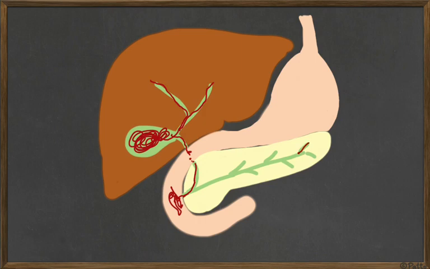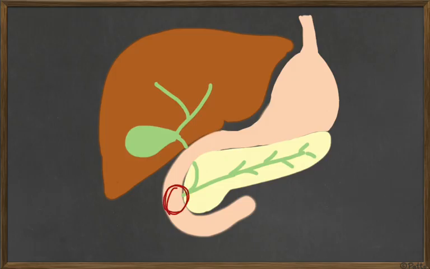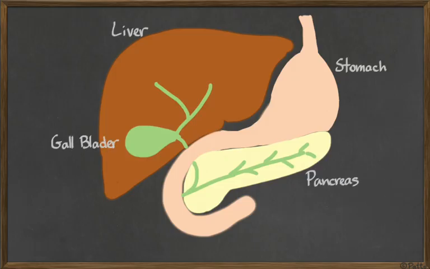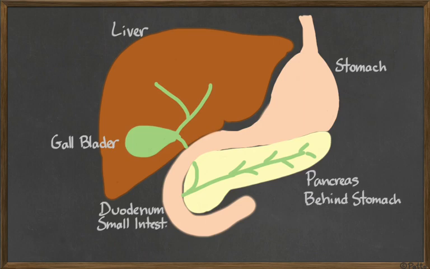The pancreas also produces its chemicals, its enzymes. Now you have all these enzymes produced here, and they throw them also in the duodenum, in the small intestine. So if you're going to be drawing the pancreas, the gallbladder, and the liver, bear in mind that they have ducts. The ducts get together in the pancreas and they connect to the small intestine over there, just after the stomach. That's where it actually is. Okay, so here you have liver, stomach, gallbladder, pancreas, and the duodenum, which is the beginning of the small intestine.